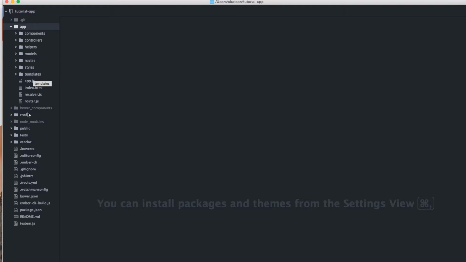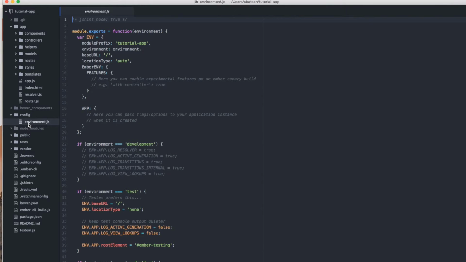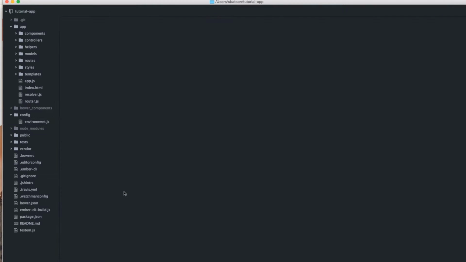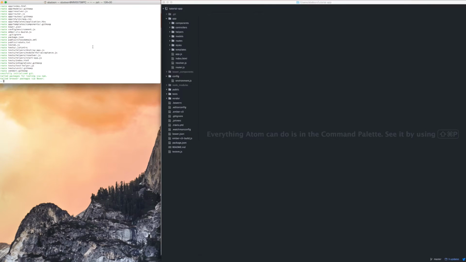Then we have the config folder. That's where your environment.js file is going to live. You'll see here there's actually some conditionals already for development. So when we're testing this locally, we can have certain logic apply. When we run tests, we can have additional logic apply. I'm not really going to get into that too much now. Node modules is where your npm packages are going to be installed, and a few other things here. Again, I'm not going to go into a ton of detail on what particularly those are, just into basically how we can build a quick application.